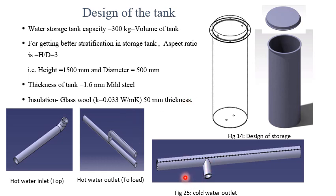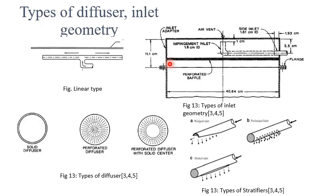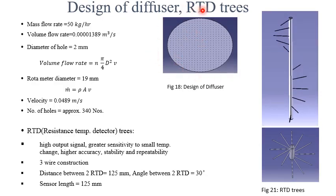We will see the design of the inlets and outlets to the tank as well as the diffuser in the following slide. This is the inlet to the tank — hot water which enters at this inlet is forced to impinge with the top part of the tank, which causes it to lose its kinetic energy and falls down on this structure which we call as the diffuser. The diffuser comes in various shapes such as a perforated diffuser or a stratifier, which is a cylindrical pipe with many radial holes. In the present project, we have used a diffuser which is slotted, and its CAD diagram is shown in this figure.